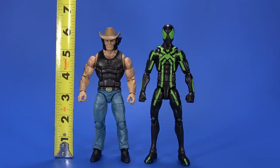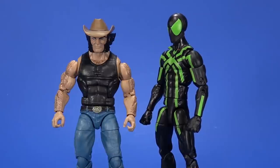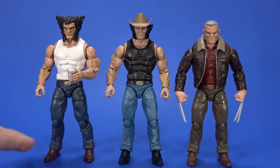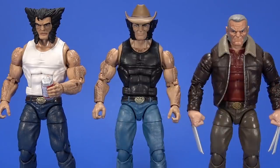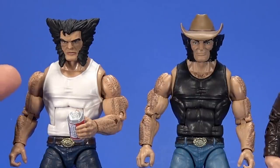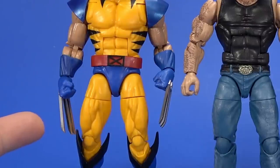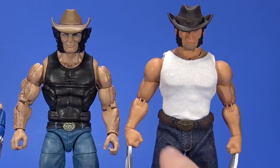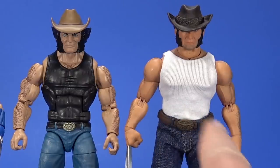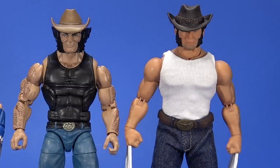Height-wise, Logan stands at about six inches tall to the top of the hat, but he is wearing the hat and cowboy boots, so. While Spider-Man stands at about six and a quarter inches tall. Here's fan channel Logan with the Marvel Legends Riders Wolverine and the Marvel Legends Old Man Logan — you can see the reuse from those other two figures. I have a custom where I bent the Man-Thing head on this, just to change it up a little bit. And then here he is with the Marvel Legends Wolverine with the Can of Beam metal claws. And then here's the Mezco 1/12th Collective Logan with cowboy hat, jeans, and boots — same thing. A little more lifelike, but this also costs 60 more dollars, so I fully expect something like this to have a little bit more realism to it.